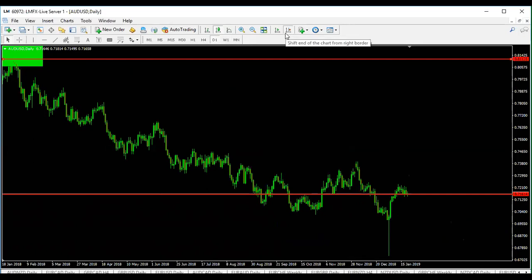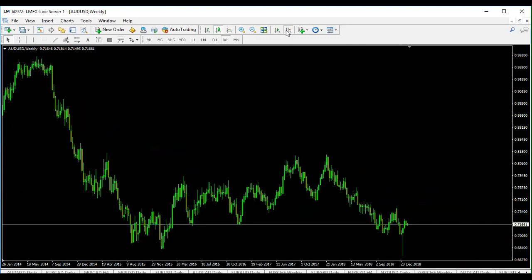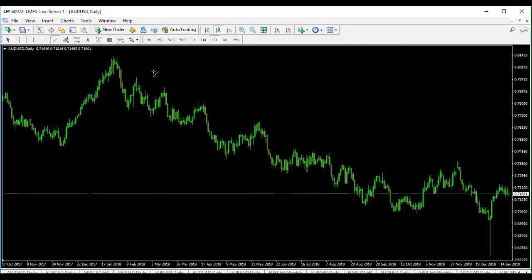Now there's horizontal support and resistance, and then there's what we call trend lines. So let me go and take these off here, and I'll kind of explain trend lines. Once again, I'm going to click this to bring price over, and what we're looking for is the overall direction of the market. So right now, you can see it's a downward momentum. It's kind of ranging, and now once again, we're in another downward momentum. So I'm going to go to the daily chart and look for areas, and I'm going to grab my trend line tool right here.